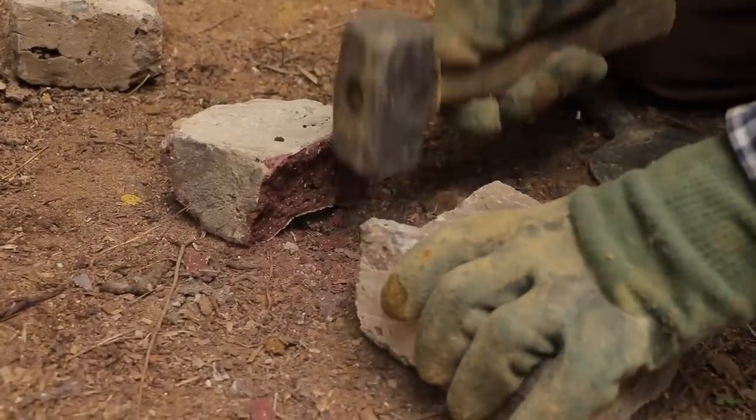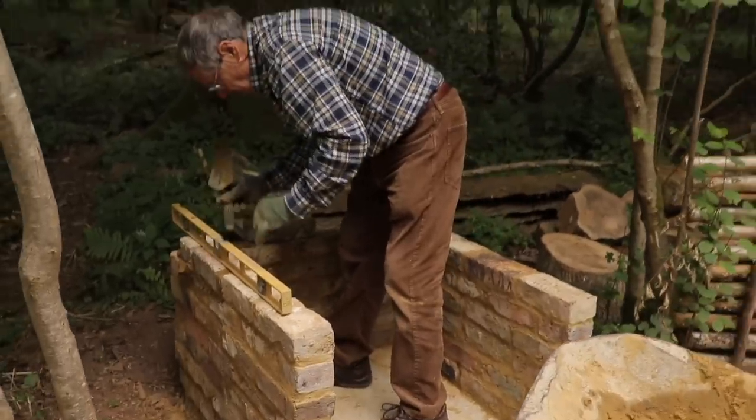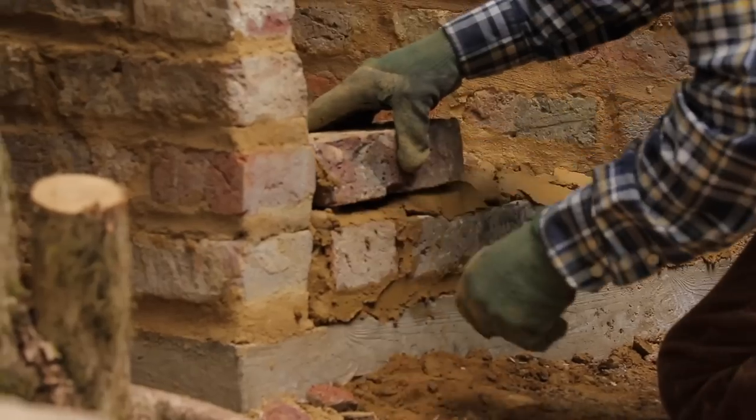So Dad has actually been doing a lot more of the work at the moment, because we've realised that every time we come to the woods, I can make another film whilst Dad does something, for example, here. Yeah. A lot of this has been mixing the cement with the sand and everything like that, and it just gets quite repetitive to film. So I've been making other films, things like the Stealth Camping Tips film recently, and another Camping Tips film. So it's been nice to be able to come out and make two episodes.